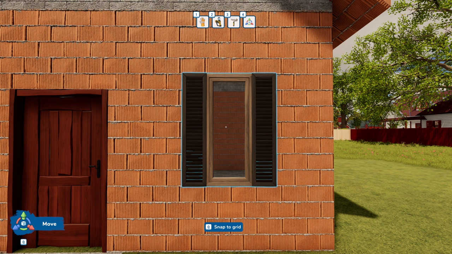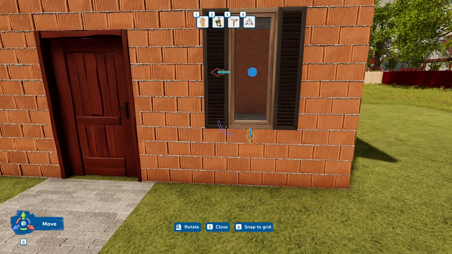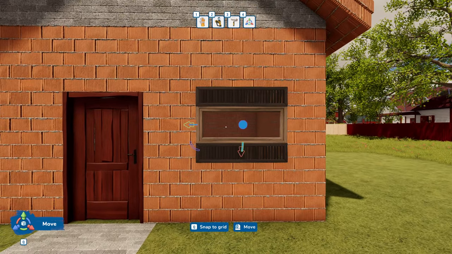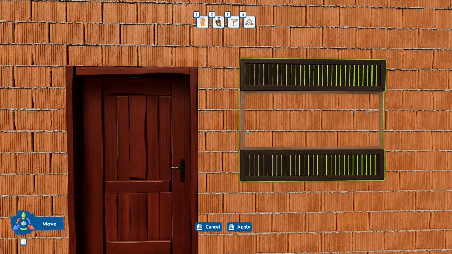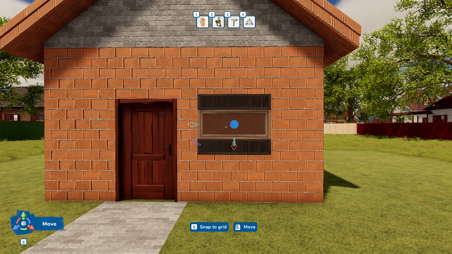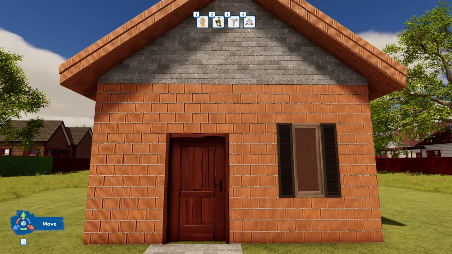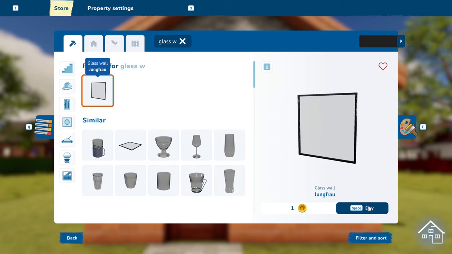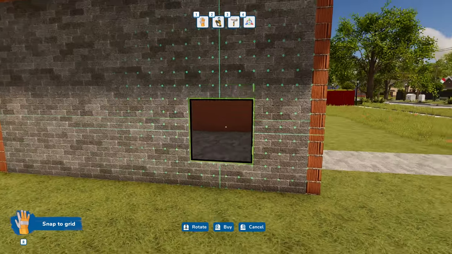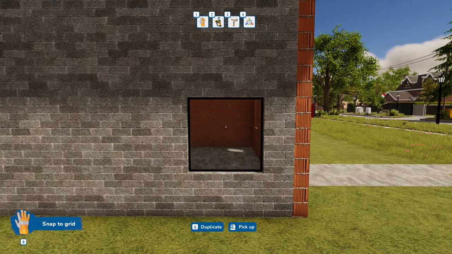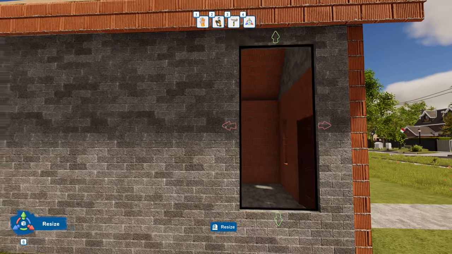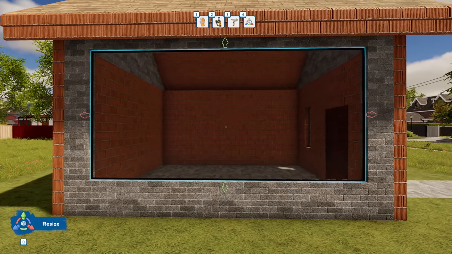You can also move these windows around, rotate them, transform them with the transform tool. It's useful, probably not with the shutters, but I don't know, maybe you want to do that. But it's useful especially for the glass walls, which I'm going to show you in a second here. These glass walls are really cool. You can make a full wall a window if you want, top to bottom. You can rotate them. I've taken a glass ceiling and turned it into a tabletop. It's really cool, these walls.